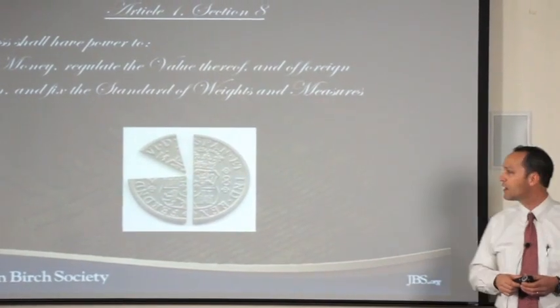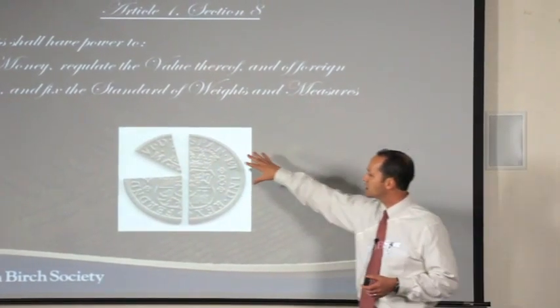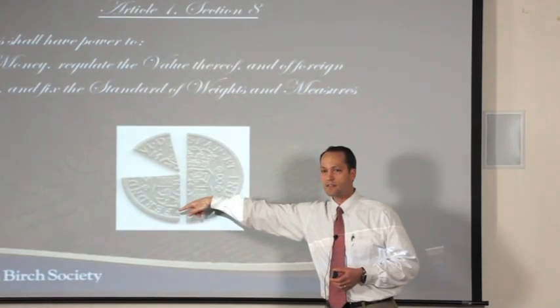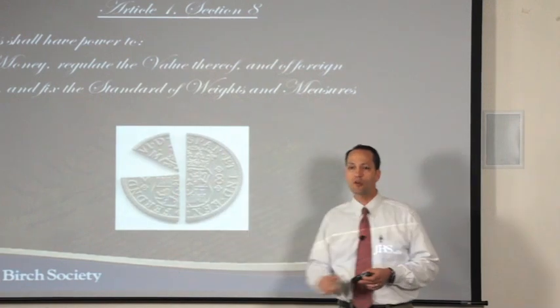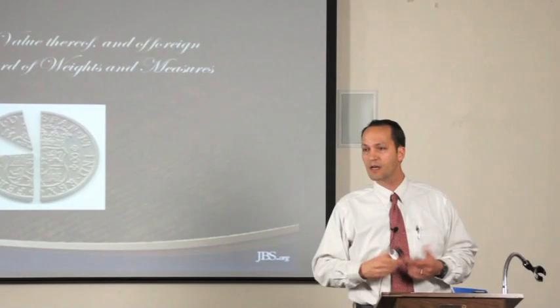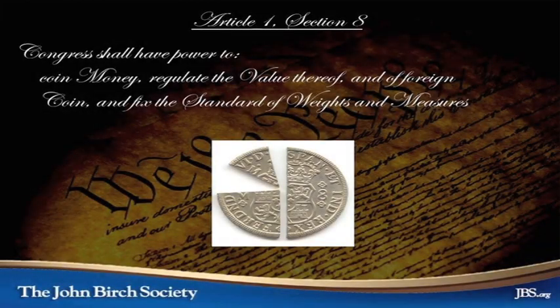And by the way, some of the phrases that we're still familiar with come from that as well, such as, here we have the Spanish pieces of 8 divided in half, fourths, and eighths. 2 eighths, right here, this quarter, is also known as 2 bits. You've all heard of 2 bits being a monetary term. That comes from the Spanish pieces of 8, which was often broken into halves, fourths, and eighths to make it more divisible, if you want to make small change out of your dollar.